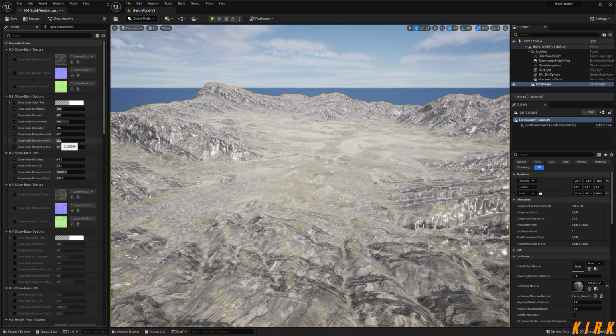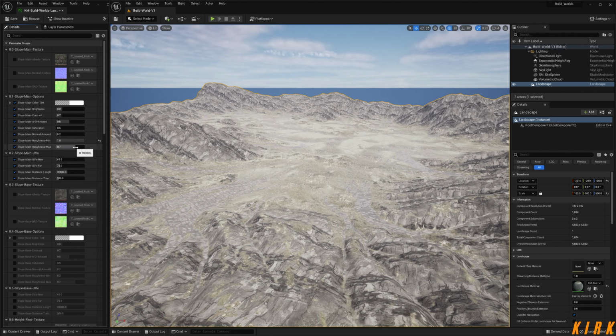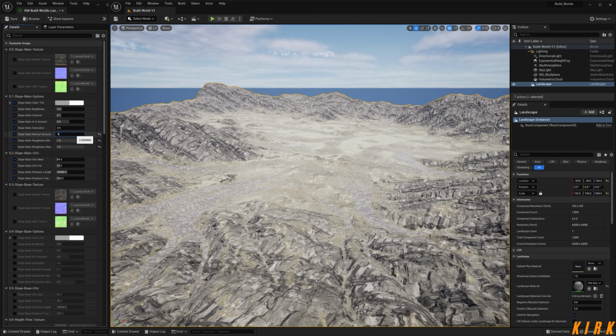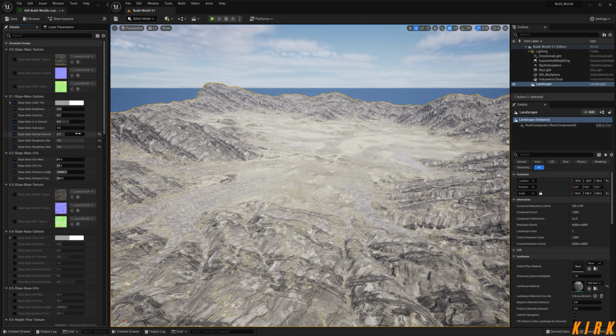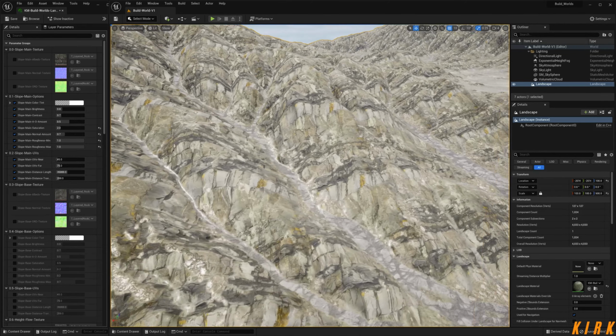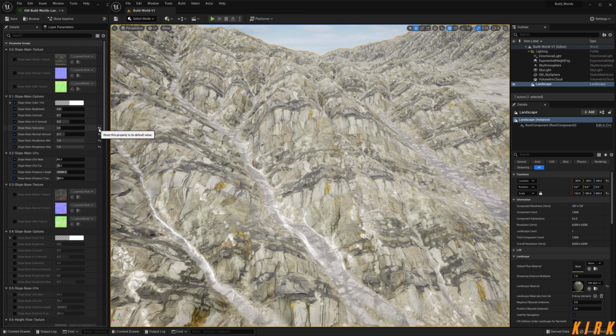If I increase this roughness min, you'll notice all that shininess will go away on the mountains. And then the normal amount I'll increase a little bit. Set this to 1, 2, 3. You can see that normal increasing looks terrible. I'm going to set this to 0.7. There you go. Right, so the saturation, if we increase the saturation to 2, you'll see that you're getting a little bit of a colour tint from the saturation. If I decrease this back to default, you'll see the saturation goes. But you give the artist the opportunity to absolutely saturate the hell out of their landscape.